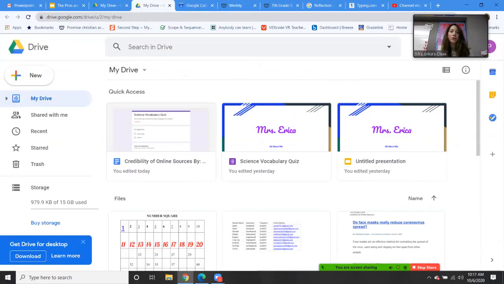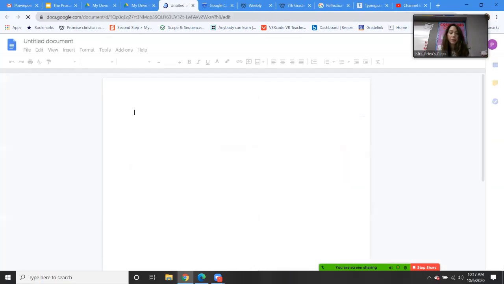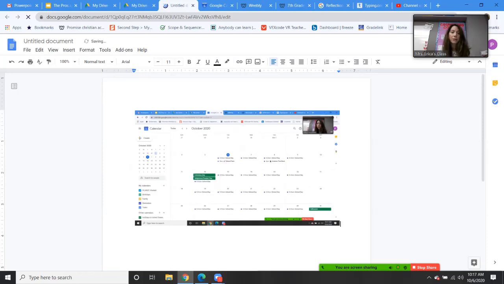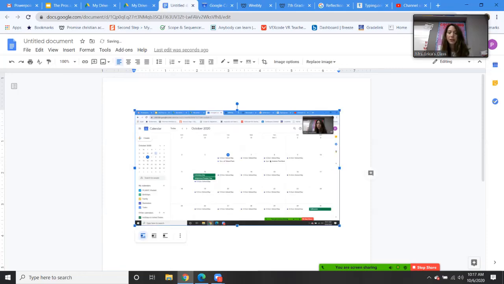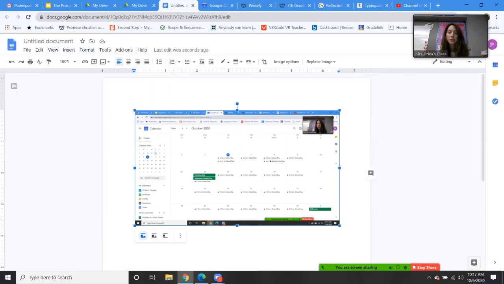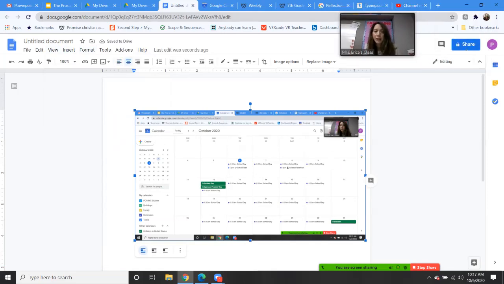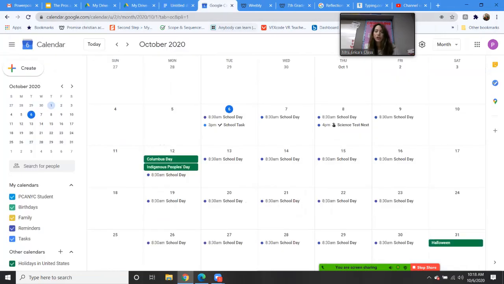Then you can go into Google Docs and just open up a blank document, and you'll be able to just Control V, paste it in, and then obviously not with my picture on it, but you'll be able to then just share this with me, okay? So you can just make it a little bit bigger. And then that way you can just hit the share button and share it with me. And then I can look at your calendar from here and say, oh, look, they did all the school days. They added a task. They added a reminder. Looks good. Perfect.